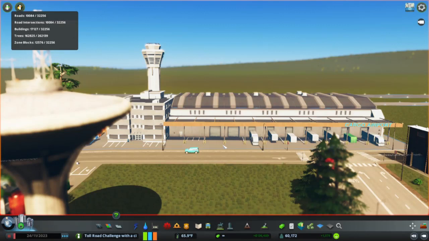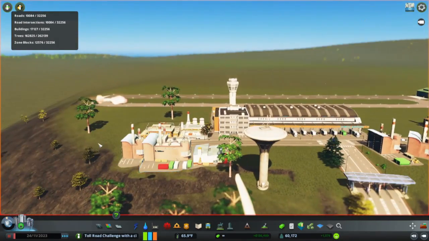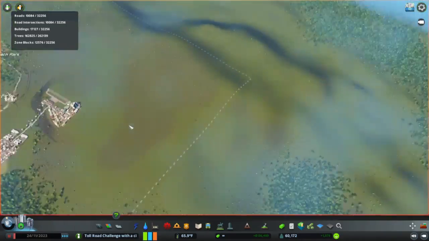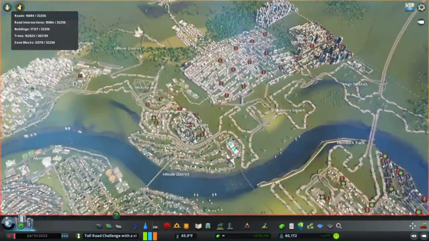And you see we're playing Toll Road Challenge, Episode 9, Facity, Part 8, July 22nd. Yeah, I mentioned this. Seal on this whole area. Expand it here.